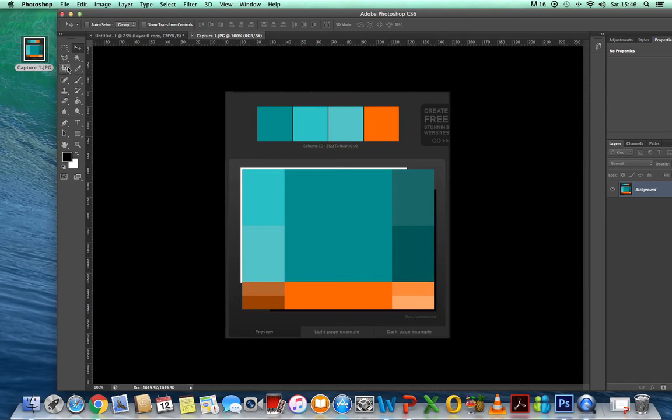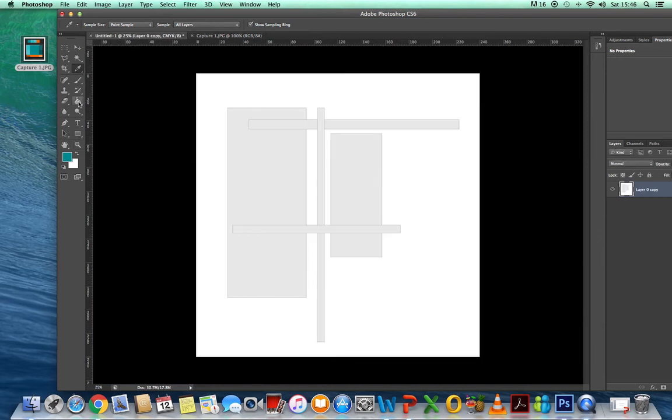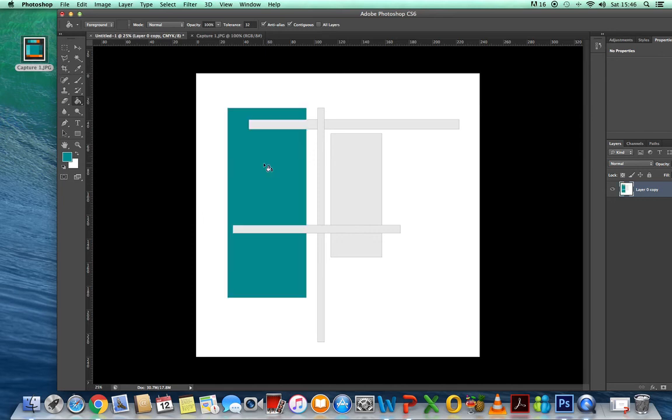I'm going to find my eyedropper tool, which is here. I'm going to click on it, click on the colour, which now appears here. Go back into my design, go into my paint bucket, and then paint bucket that original shape in.